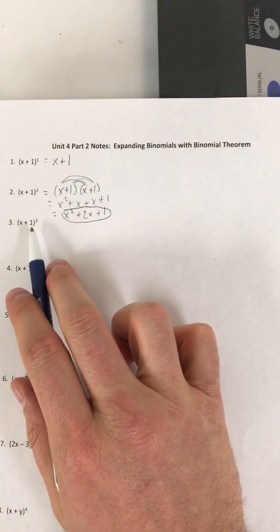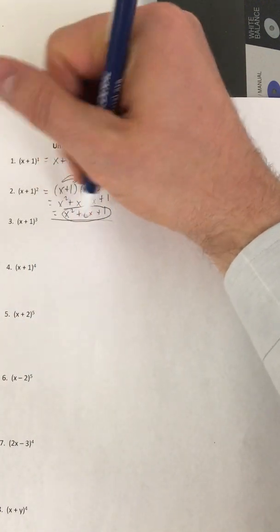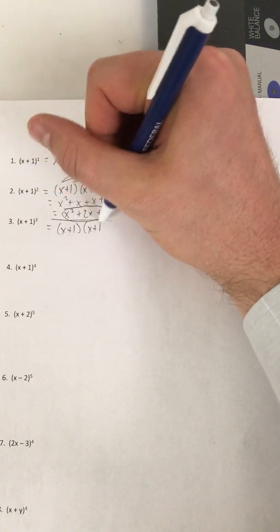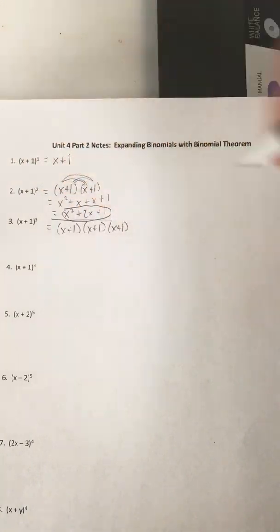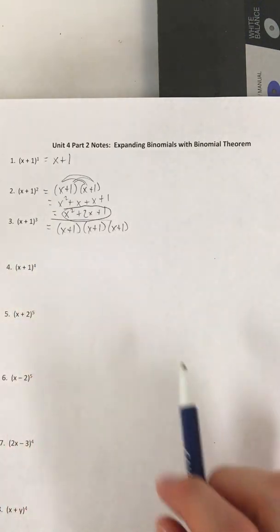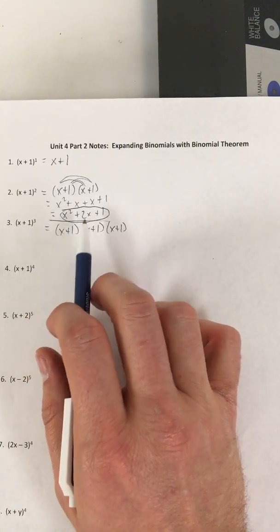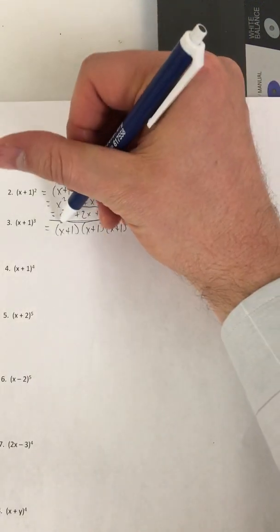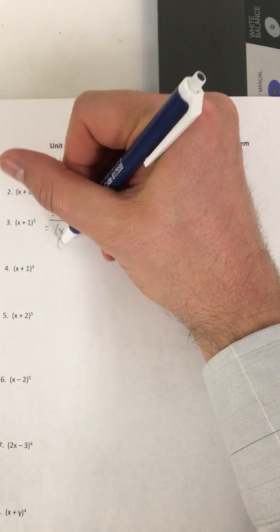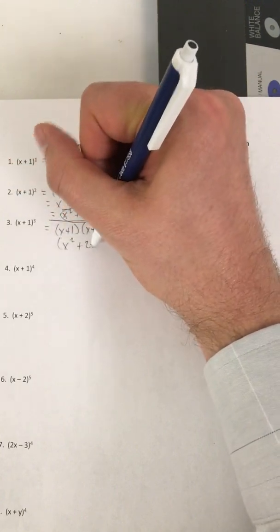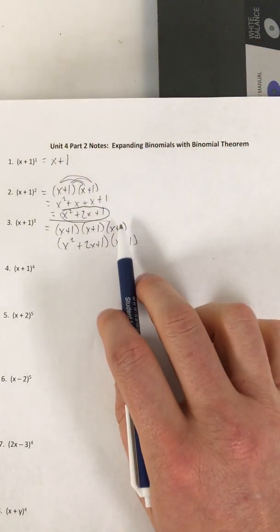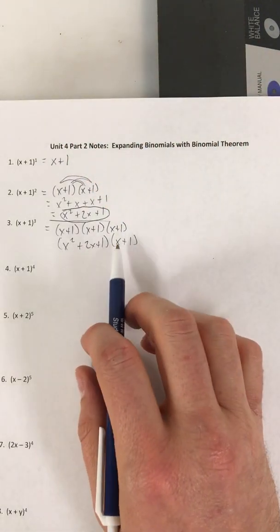Now x plus 1 to the third. That means x plus 1 times x plus 1 times x plus 1. Again, that doesn't mean x to the third plus 1 to the third. It means each of these times each of these. So don't try to distribute that x to everything. If you multiply the first two, we did that already. We got x squared plus 2x plus 1. And then multiply that times x plus 1 by this one. So multiply each by each.